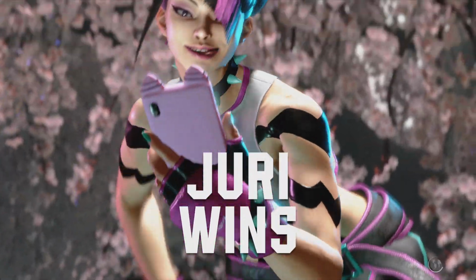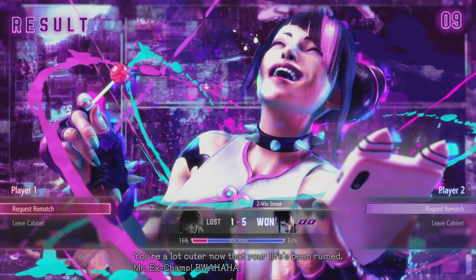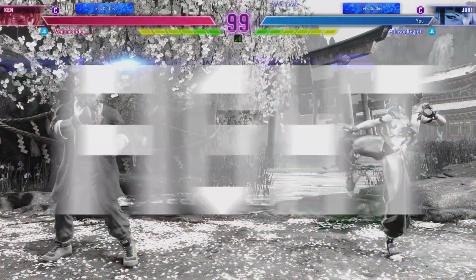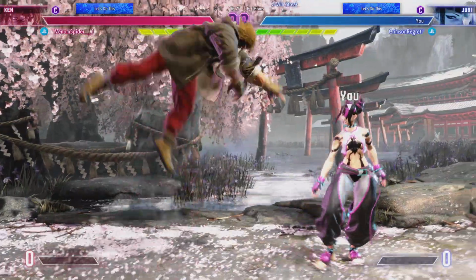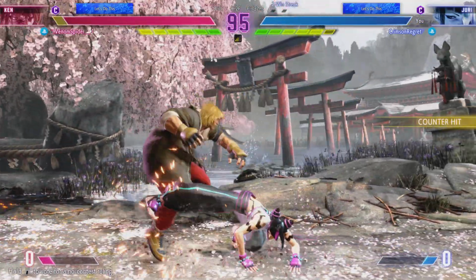Juri, that was a clinic on how a solid neutral game wins matches. How is this rematch going to play out? Are we going to witness a blow-up here? So, what are our fighters planning in this opening round? The jump-in is denied.